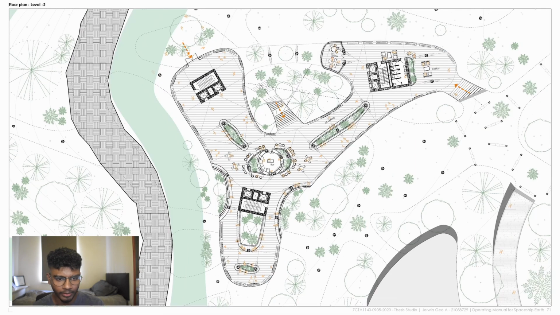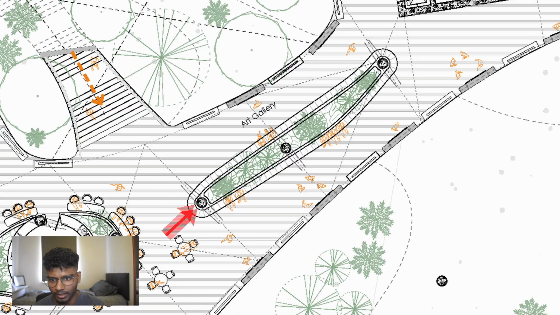So here's the art gallery, and you can see the land is kind of expanded because you'll see more of the land that is chopped. You can see the dotted lines here. Those columns are aligned properly to the structural grids. This is more like an indoor-outdoor space where you don't have a proper wall. So this is basically an exhibition unit, an exhibition display, and then a glass, and then an exhibition display, and then a glass with a gap. So it's not meant to be a closed space.